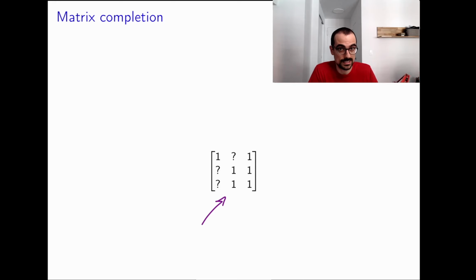If I want to do something like predict movie ratings, I should somehow use correlations between users and correlations between movies. In this case, I might want to assume that everyone is super correlated. If everyone is super correlated, how would you fill in this matrix just intuitively? Well, ones, right? For example, here you see these two ones, you see these two ones, so this guy is probably also going to be the same as this. Same logic here, you see this and this, so these two guys are also probably going to be ones. Essentially, assuming that everything is super correlated is just saying, let's fit a rank 1 matrix to this data.